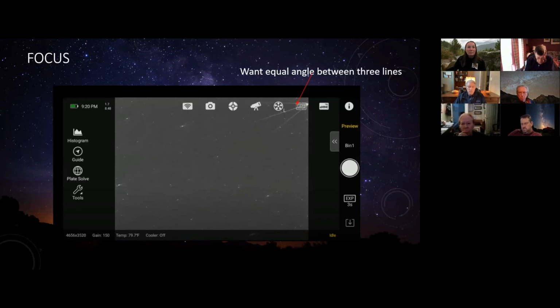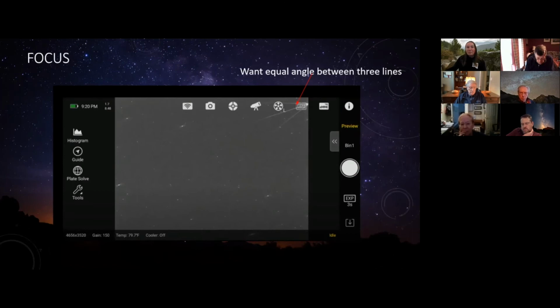This is now when you're doing your focusing. So if you look over to the right where it says preview, that little yellow orange, Kathy, can you see that? Point at it. Yeah. No, over to the right. That preview there, down. Yeah, right there. That's where you take a picture with your thing. You just set that up for preview. You push the circle and it takes a picture.